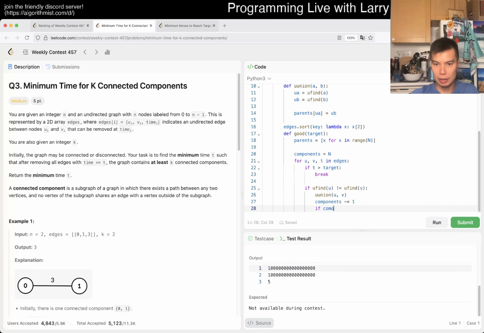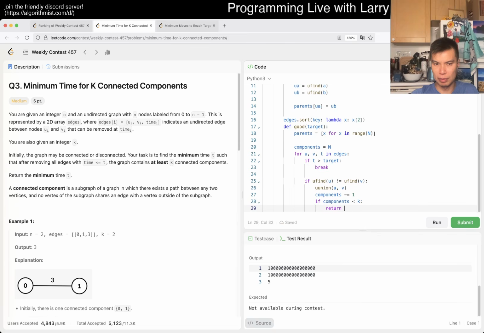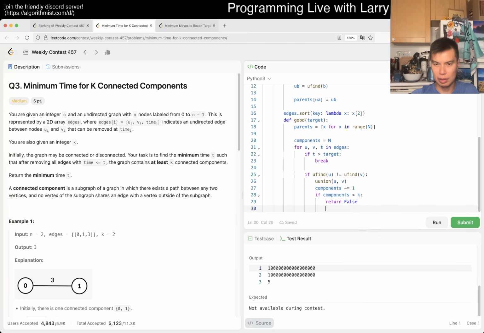If components is less than K, then we return false. I want to say. I guess this is just return true.